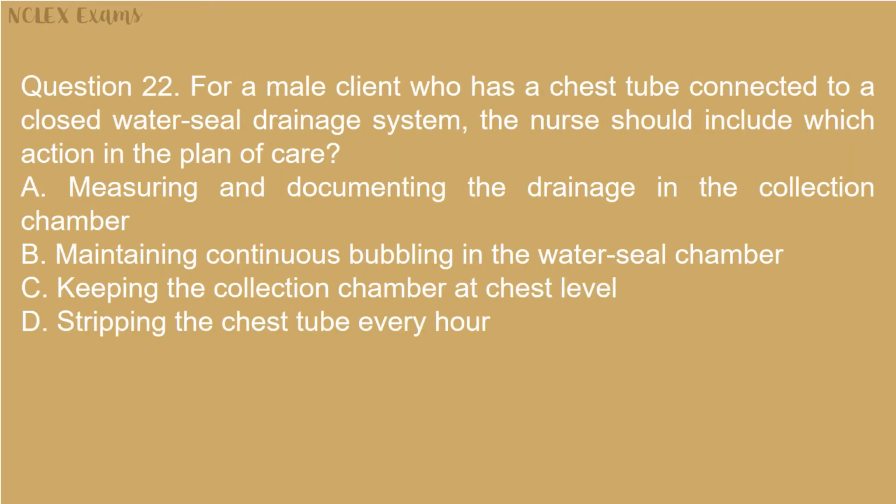Question 22. For a male client who has a chest tube connected to a closed water-sealed drainage system, the nurse should include which action in the plan of care? A. Measuring and documenting the drainage in the collection chamber. B. Maintaining continuous bubbling in the water-sealed chamber. C. Keeping the collection chamber at chest level. D. Stripping the chest tube every hour.